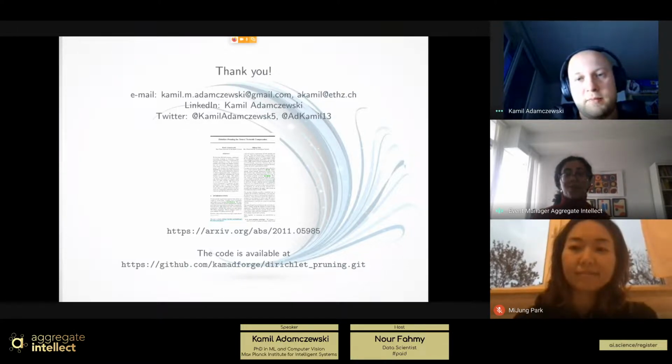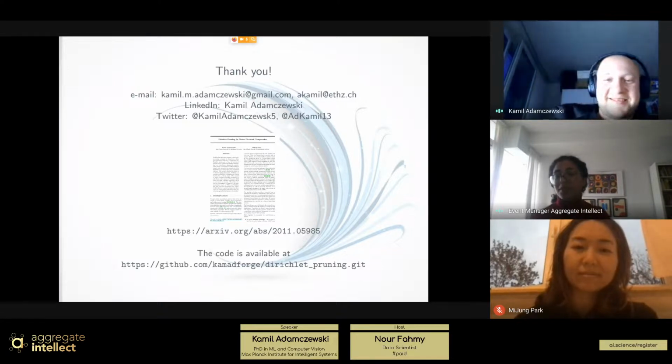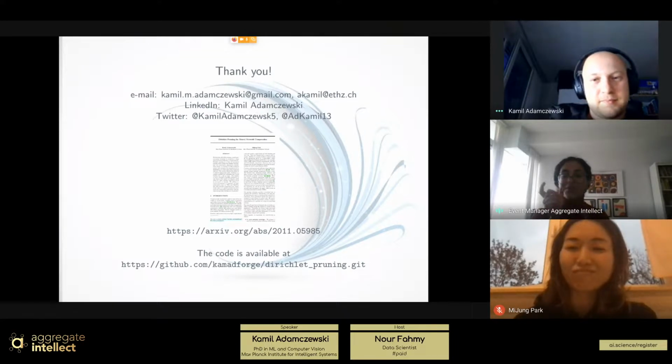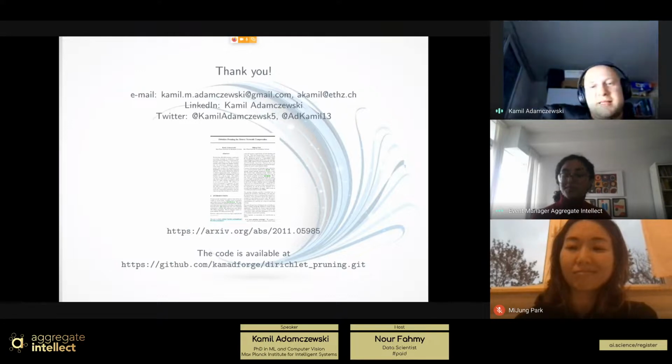Very cool. And we've got one last question. Are there any interesting structures appearing in the connectivity of the leftover units, and how does it evolve during pruning? Is there a pattern that you noticed with the number of channels that are left over? It's a good question, and that's something that I would like to explore maybe in further work.